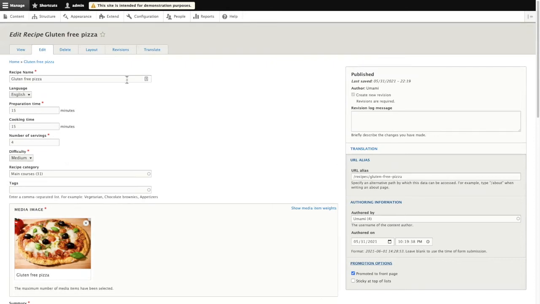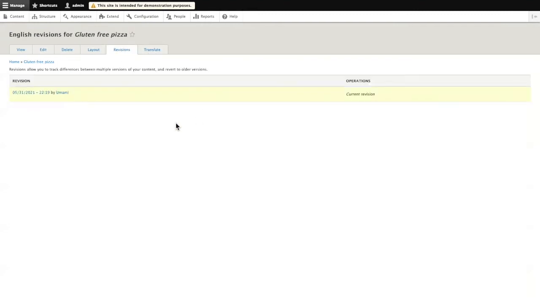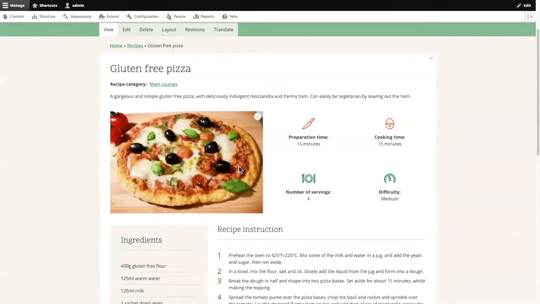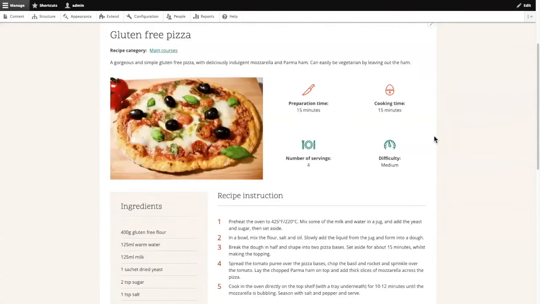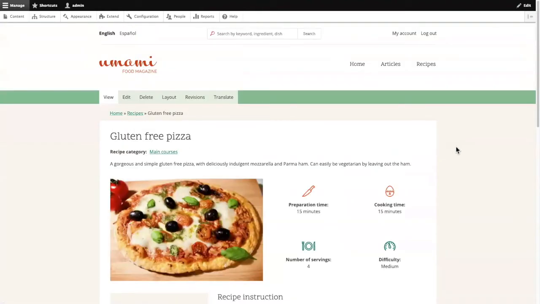You can certainly delete content. I would caution if deleting any content because this cannot be undone. And there are a few other options in terms of any sort of revisions if you want to revert back and forth between revisions. If we take a look at the content itself, this gives us a bit of a preview of how the theme has styled this content type in particular. So your Drupal theme may take into account different content types and have different templates for those, which is, of course, the strength of that. It takes a lot of the hard work of styling out of it.